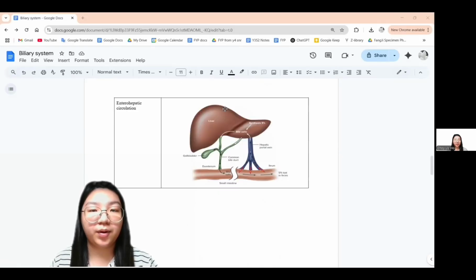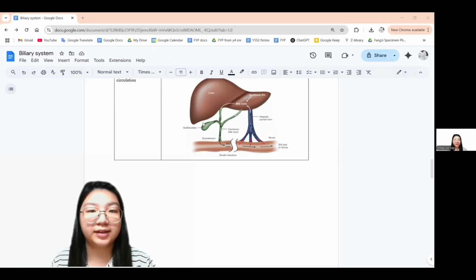And last but not least, there is an important mechanism called enterohepatic circulation, which allows the absorption and recycling of bile salts. The story starts with the liver producing bile and storing the bile inside the gallbladder. Then the gallbladder releases bile in response to the increased plasma cholecystokinin into the small intestine. Then after the fat digestion and absorption, which occur at the last part of the small intestine called the ileum, the majority of the bile salts are reabsorbed from the ileum back into the blood. And then the bile salts are transported back all the way into the liver through the hepatic portal vein and are reused to synthesize new bile.